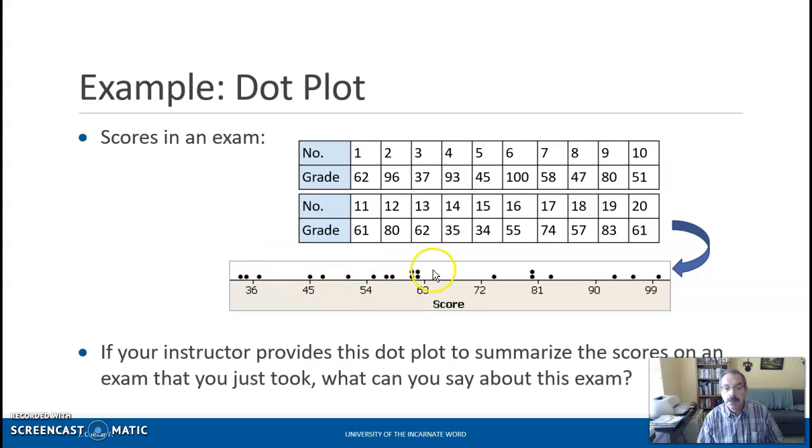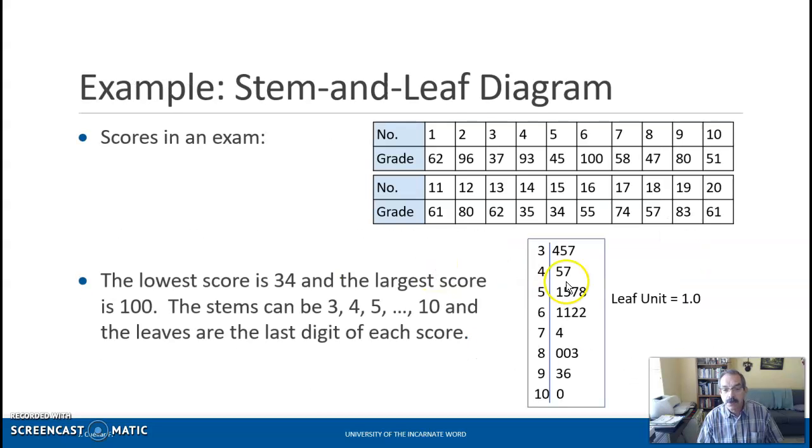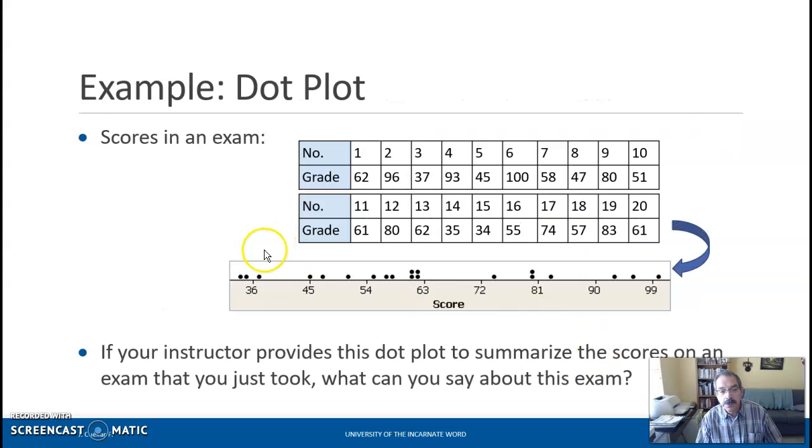And now this is the same data that we used for the stem and leaf. So again, here you're looking at the frequency of the scores by groups of tenths. And in here, you're seeing the actual data. And you very quickly see how the data is distributed. So as I mentioned a minute ago, I like to show the results of an exam with a dot plot.